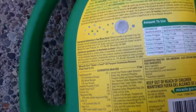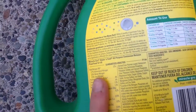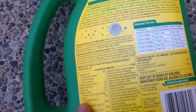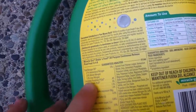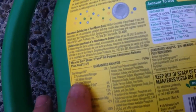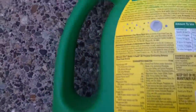As you can see, let me see if I darken it. Oh, I see now. So it says right here, nitrate. Plankton need nitrate to grow. And it needs phosphate, there's phosphate in here somewhere. Here it is, available phosphate, 4%, and nitrate, 2%. So it adds quite a bit of nitrate if you use a lot of it.